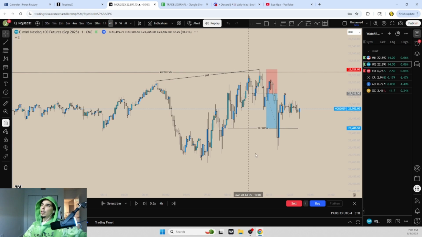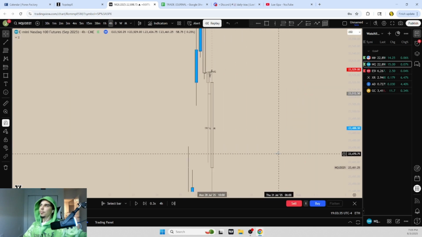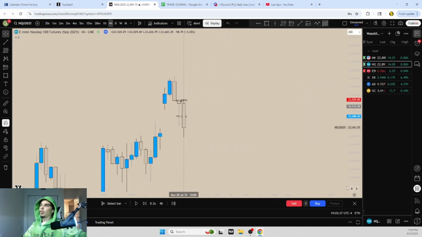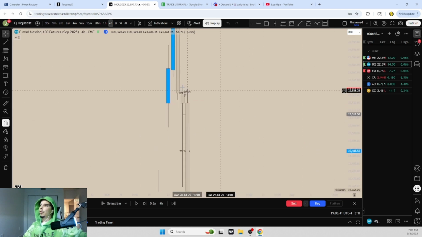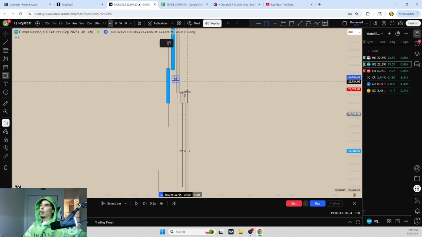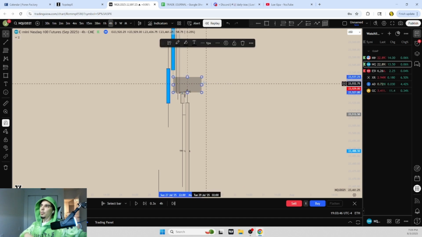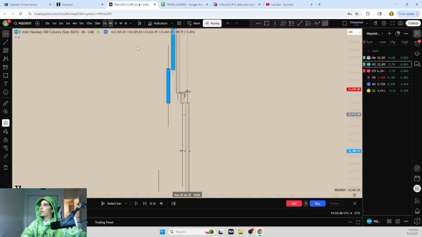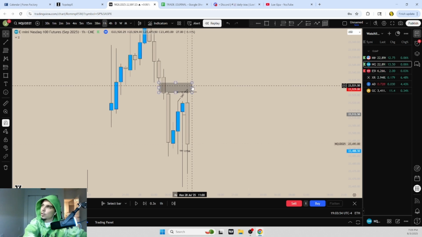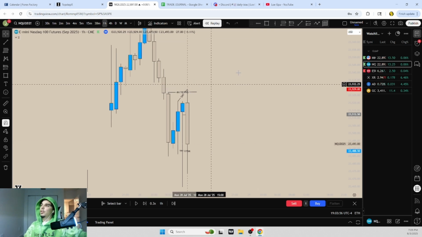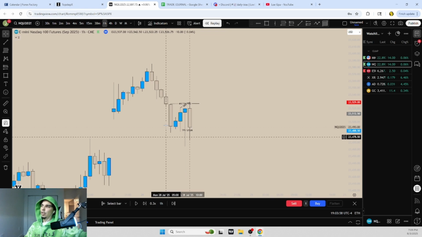So let's start on the 4-hour. When price opened up at 10, what did we do? Well, we came right into this 4-hour fair value gap. Come down to the hourly. What else did price do? Price came right into this 1-hour fair value gap as well. So there is our high time frame confluence. And again, my draw was lower on the day.